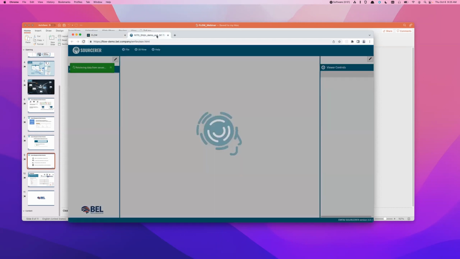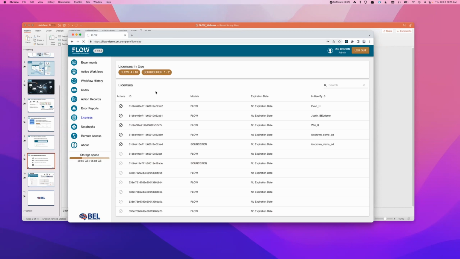And then if I close that window and refresh the page, you see that that Sorcerer license was automatically released. So that's what I talked about: whenever you're done using either Flow or Sorcerer and you close your windows, those licenses are automatically released and made free again for any other users. There's also a feature as an admin where, if necessary, you can manually revoke licenses if for some reason they absolutely need to be freed up in the short term. What this will do is revoke the license manually, log the user out, and then free up that license.